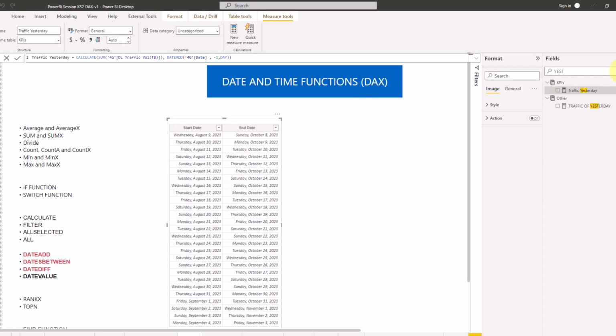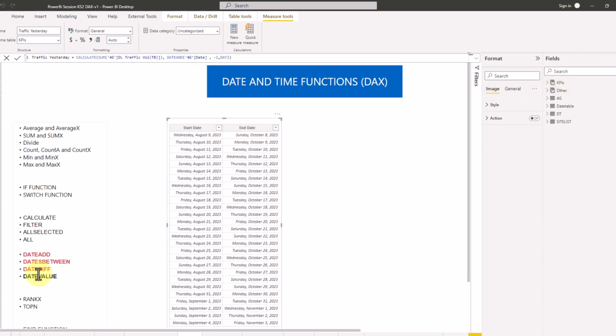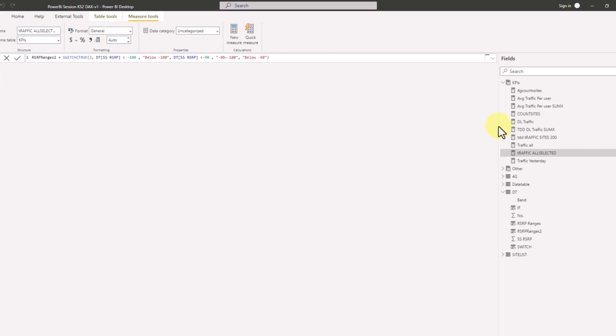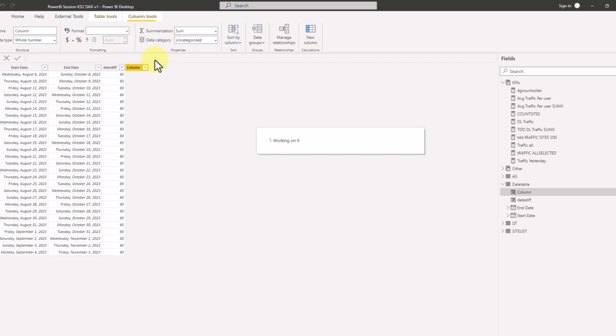So assuming now I have this particular table here, let's see what this date difference function does. I have this table, which is called date table. You can see in the date table, start and end date. Now I'd like to calculate the differences between both of them, so I will make a new column here. In this new column, I will call it delta, for example, or whatever the name, it doesn't matter.